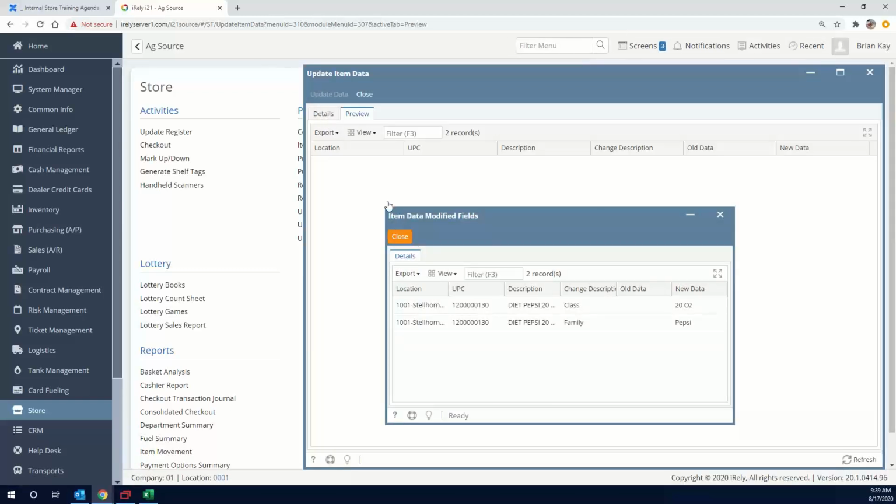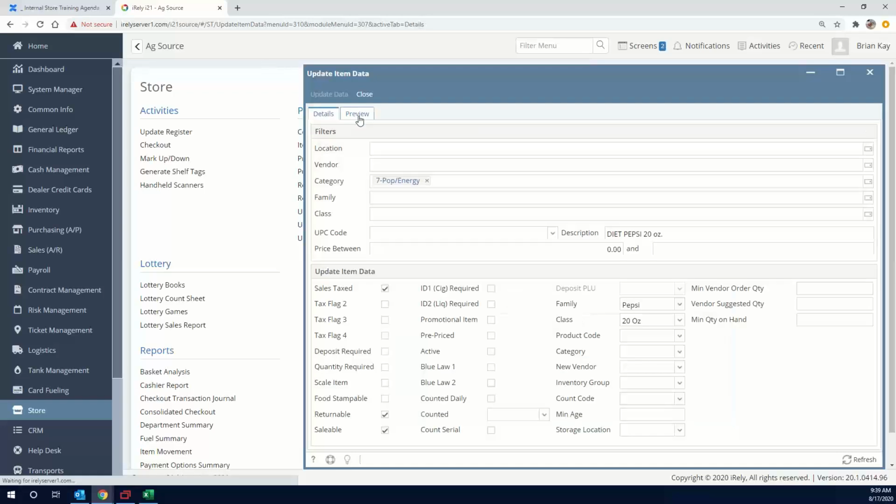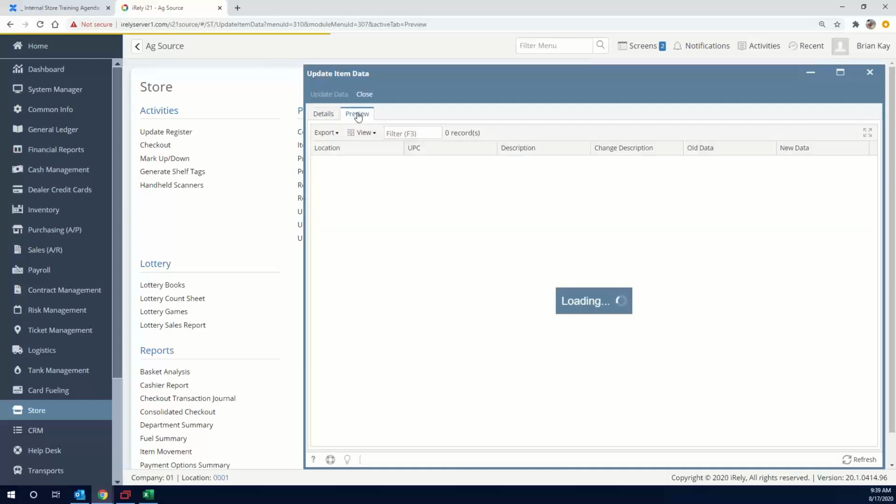So for example, in a perfect world, you'd say everything that's between 179 and 179. And the contains here would be a description that would work, right? You would put in Pepsi, but then everything in this pop department, you would preview that for $1.79, and then this should give me quite a few results.